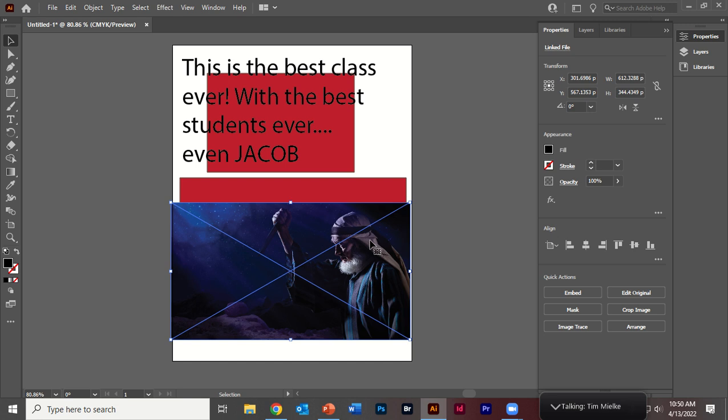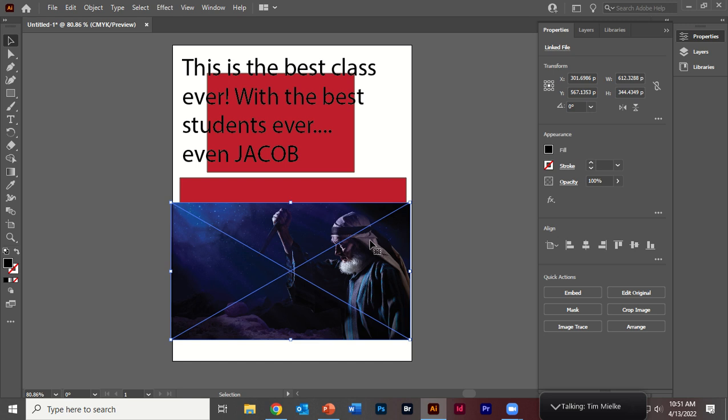Should have done a Kahoot on that. It's pixel based, so it can only be finite. It's finite in how big it can get without looking nasty. It is raster. But the image is not technically in the document. So if you were to send me your Illustrator file at this moment, I would not see the high resolution file. It would only give me a small preview file, because it's linked to where it is. So it is on my desktop, my documents, wherever my photo is, it's linking to it.